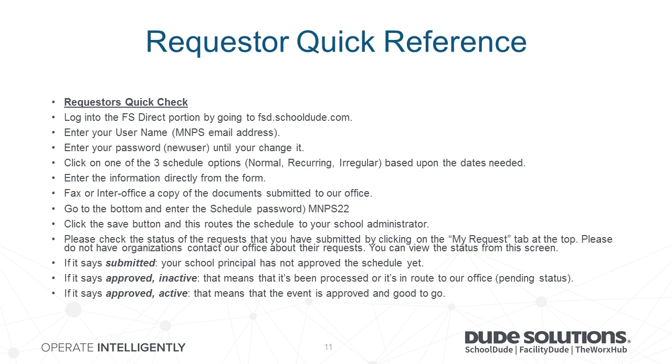Recurring can do the same thing normal does, and it's just as it sounds. It's something that's recurring. We have a lot of churches. I think we have over 45 churches that utilize our school buildings on Saturdays and Sundays. So they're typically there from the start of the fiscal year, which is, we're on a July 1 to June 30th school calendar. So they're typically there in a recurring fashion. They're going to use it every Sunday from 1 to 5 or 10 a.m. to 1 or something, and it's the gym or a classroom, etc. We put them on recurring. That way it's just going to occur.